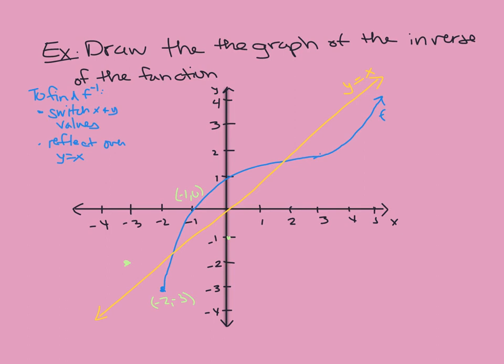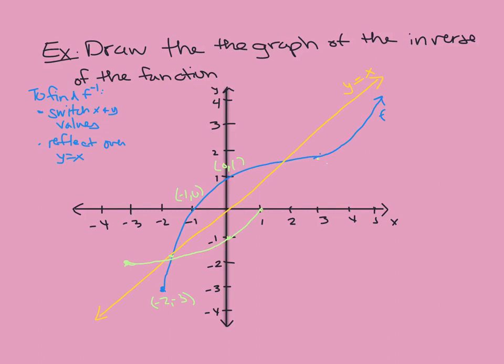And if you look at this carefully, you can kind of see that if I try to connect those things, I'm going to find my intermediate point is about at -2, -2. So I will go through that on my inverse, because if I switch around -2 and -2, I just get -2. But it is kind of a curve. So that's the first part of my graph. Another one that we see is 0, 1, which means that my inverse has 1, 0. So I'm going to have a point right there. I can draw that there.